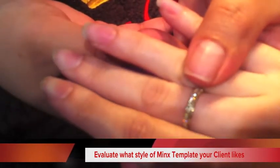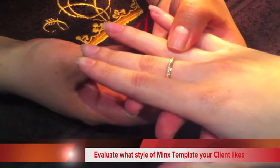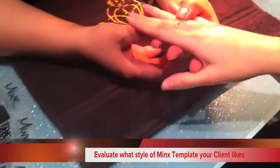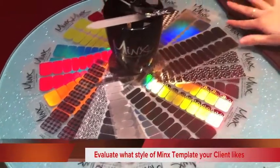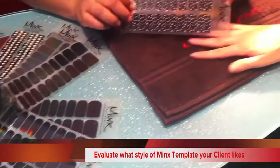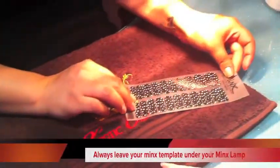While you're giving the client a manicure, you will ask them where they work, what they like, what's their favorite color, so that you can determine what MINX template will be best for them. So I have picked quite a few MINX templates for Angela to choose from. Which MINX template suits you the best? Angela has picked Snow Cheetah. Once your client has picked the MINX template, you then put it straight away underneath your MINX lamp.